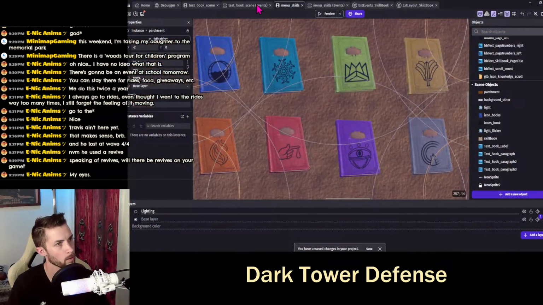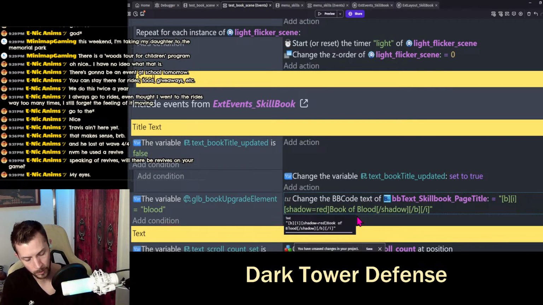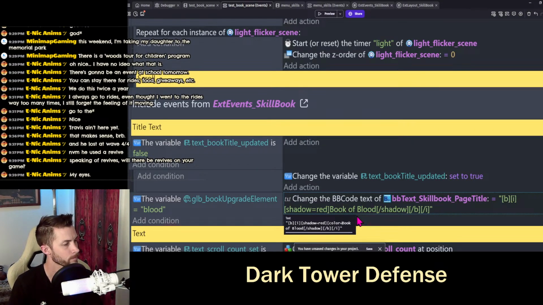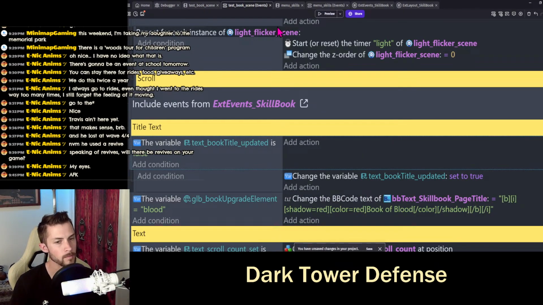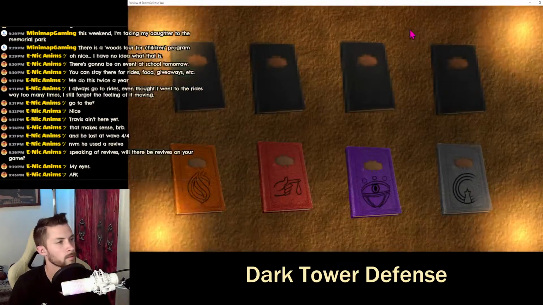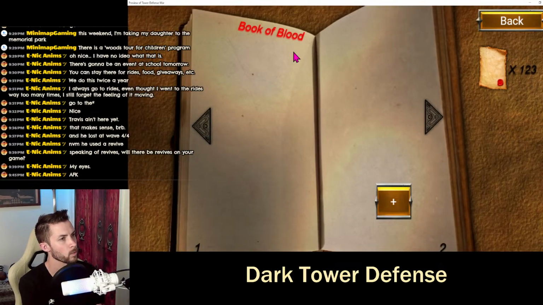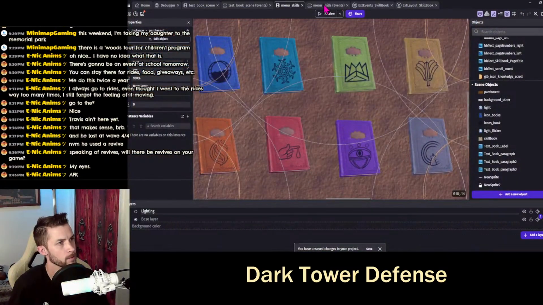I guess let me test the code here just like that. So here we could do color equals, and then let me just try just generic like that. And then do slash color to close it out. All right. Yeah, so that works. The code is fine. It has to do with the event structure.